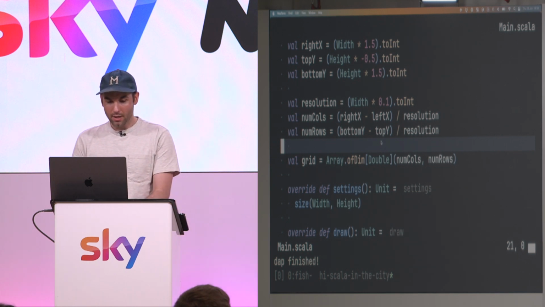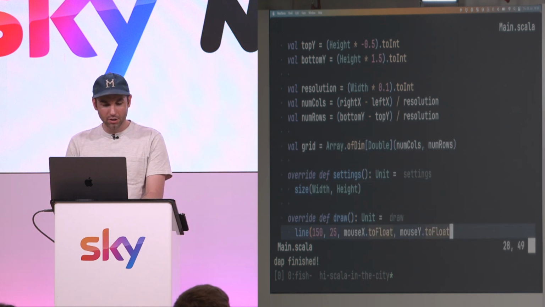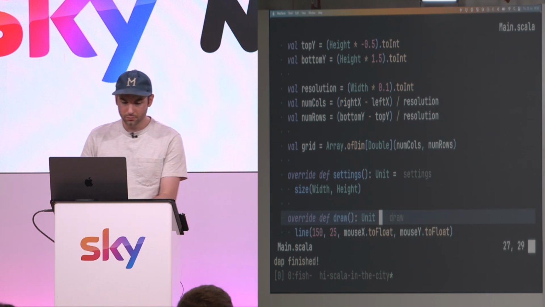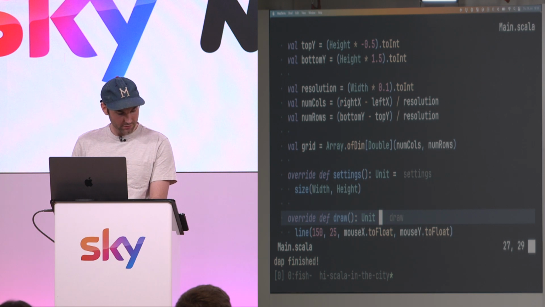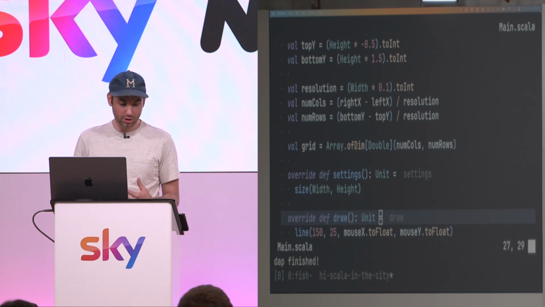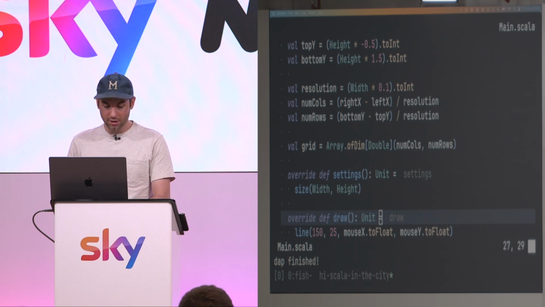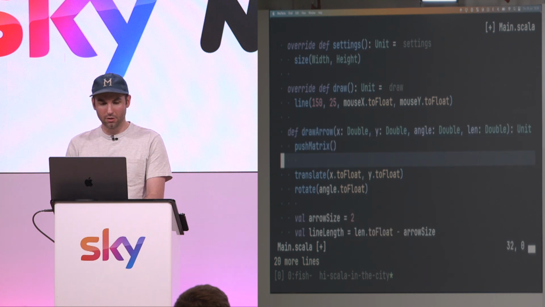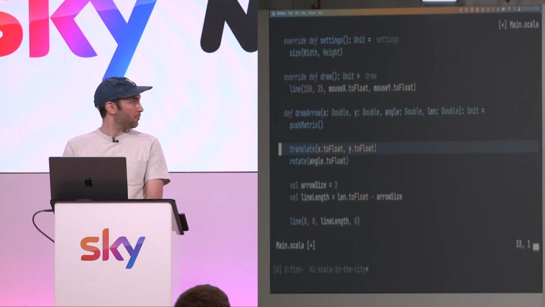Okay? And where we are actually going to start changing some stuff is going to be down here in the draw method. And just for, again, a little bit of sake of time, we're going to basically draw out this grid, and we're not going to necessarily draw the grid. What we're going to do is actually draw arrows inside of the grid to make it a little bit easier. So if I paste this, here's a little draw arrow method. If I go a little bit smaller, can people still see that okay?